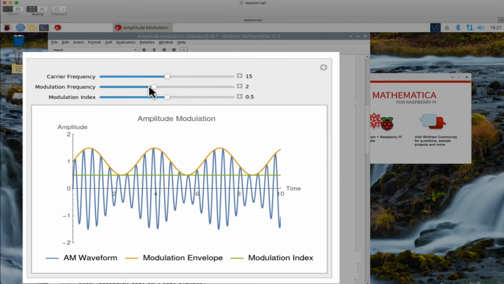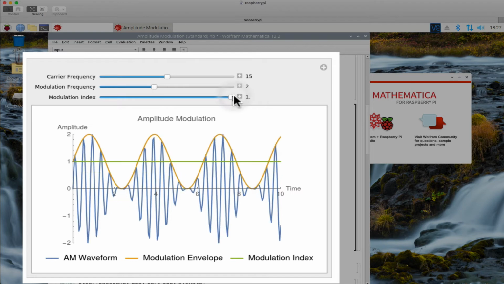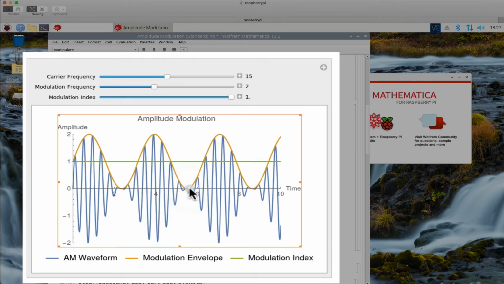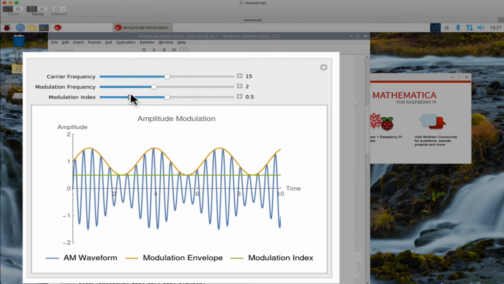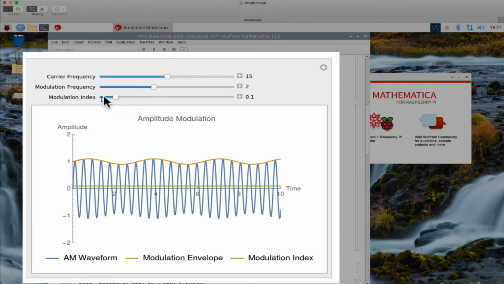And the modulation index, you can vary, let's say, from 1, which is 100%, which means that at some point the carrier signal actually disappears at this location here. And this is the greatest degree of modulation we can use before distortion sets in. Or we can back off to 50%, even lower. And of course, if we have a modulation index of 0, then there is no variation whatsoever, and the modulation frequency is irrelevant because it will have no effect on the carrier frequency at all.